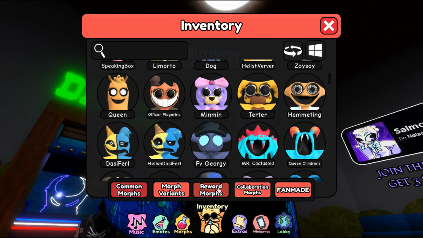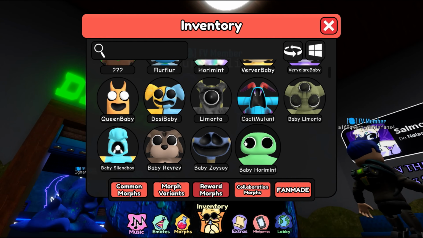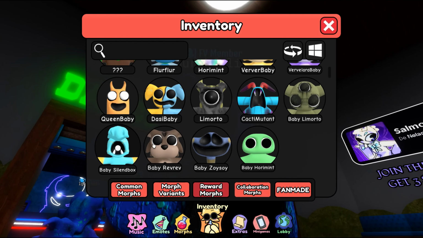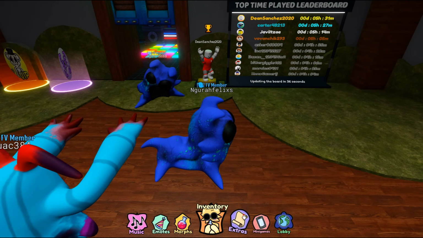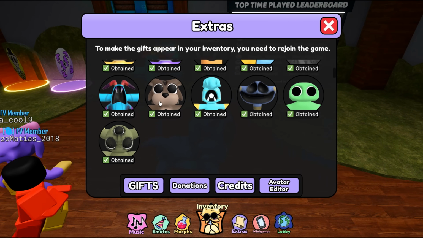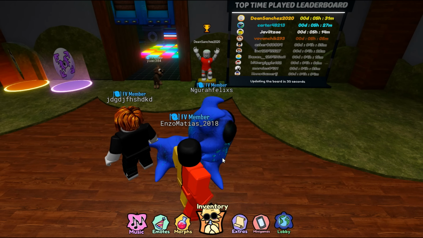And next, let's go into the quests more. They added 4 of them. You're probably wondering why I skipped 5, because it's not working right now. Yeah, if you go to extras, you can obtain 5 morphs. But the sandbox one was broken.